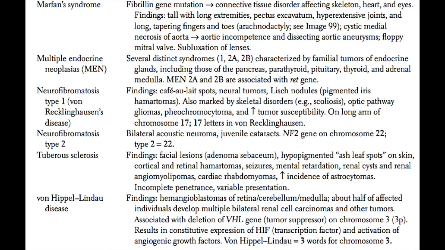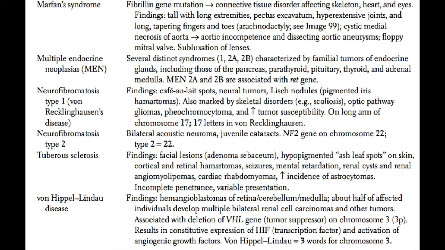Tuberous sclerosis. Don't confuse this one with neurofibromatosis. That was always tricky for me. I kind of mixed them up. Tuberous sclerosis number 1 has incomplete penetrance and a variable presentation, so that's important to know. So what can it have? Keep in mind that there's no real specific presentation. It can have facial lesions. Classically, there will be ash leaf spots, which are plaques of skin on the body that are hypopigmented, so they're lighter than normal.